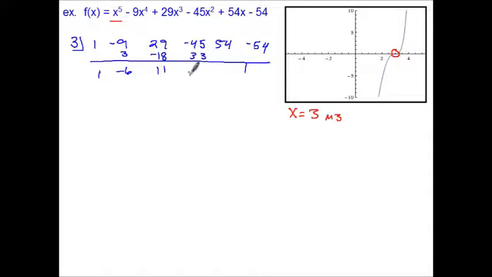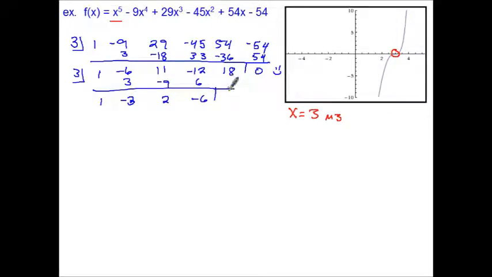This gives me a negative 12, a negative 36, positive 18, gives me a positive 54, and again the zero that I was expecting. But now, again, he's a triple, so I can divide him out yet again. And actually, once I'm done with this one, I'll be able to divide him out again. So I get a negative 3, that gives me a negative 9, positive 2, positive 6, negative 6, negative 18, and again, as expected, I get that zero.